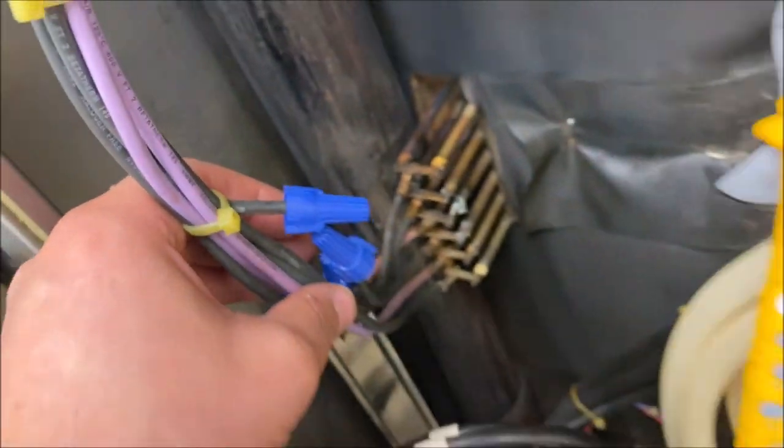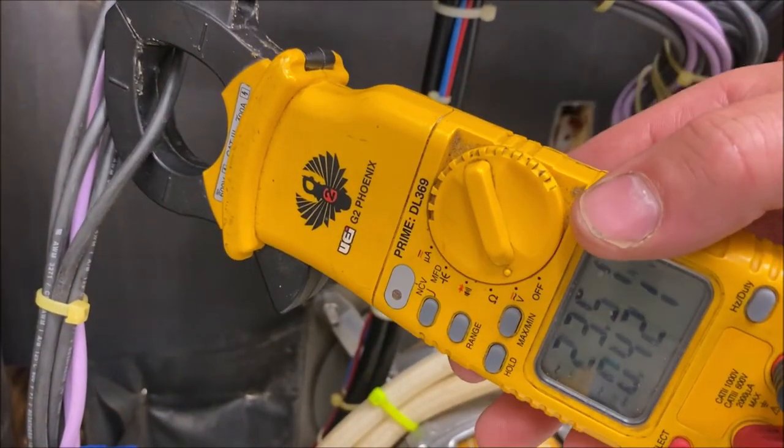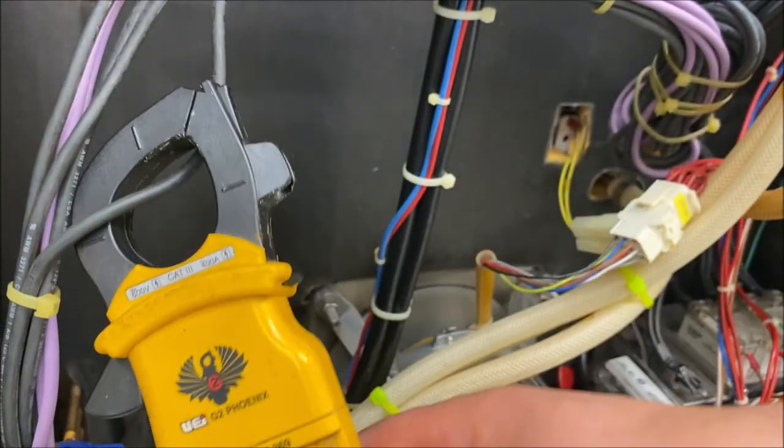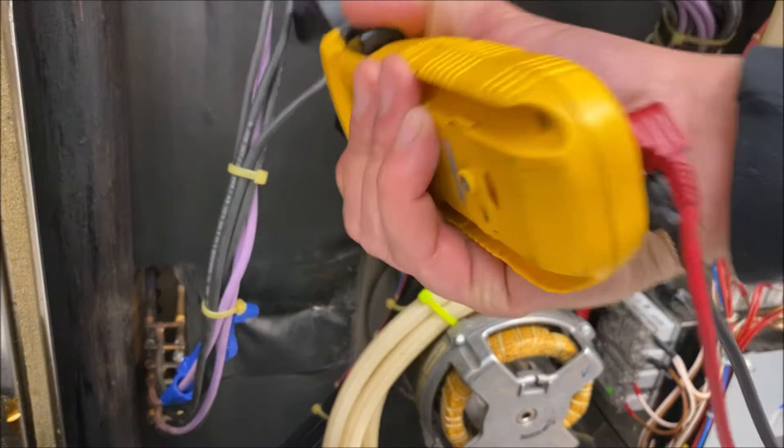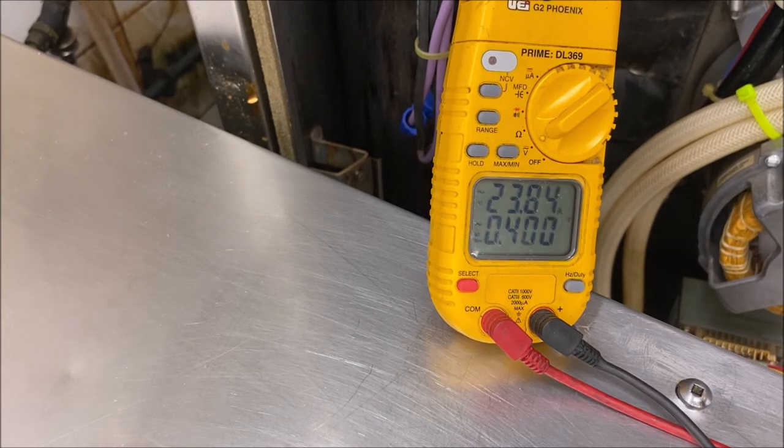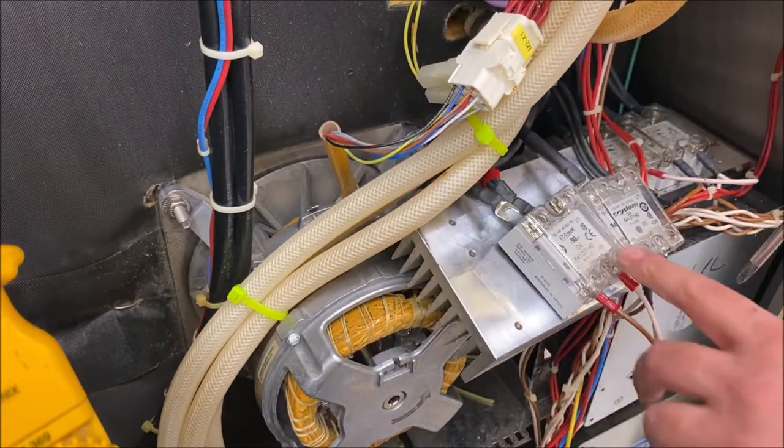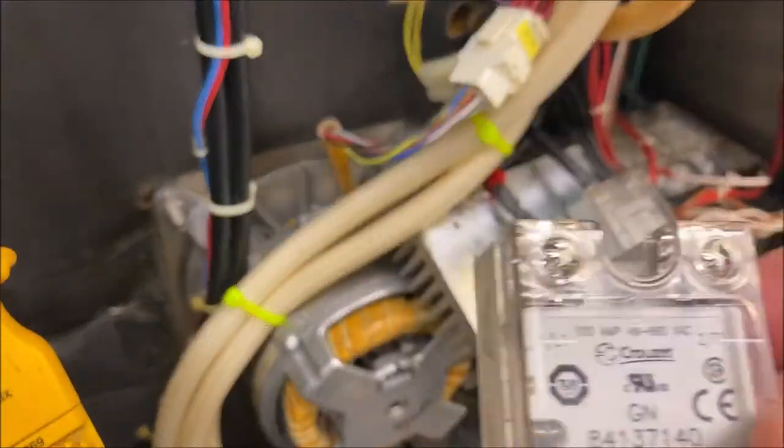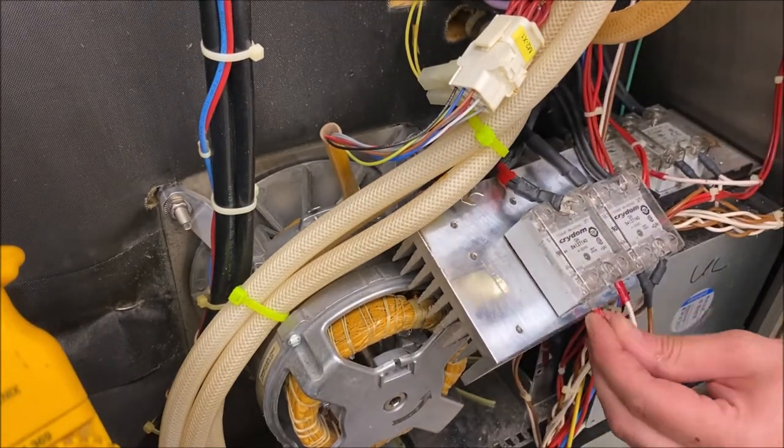Steam is probably getting in there. So I'm just going to cap off that red element so that they can use the oven in the meantime. So they'll be down one element, so if we have 6 total elements, we'll have 5 out of 6. I'm just going to test to make sure the relay didn't blow closed again. So we're getting 23 amps here on the element. And how I'm going to test to see if this relay failed closed is I'm just going to simply open the door. When we open the door it should open the circuit. And we're still getting amp draw right here. We should be getting 0 amps at this point. So this relay is blown in the closed position, so I'm going to go ahead and change out the one relay. I do have one of these on my truck, thankfully, until I can come back with the element and the other relay. I'm going to change both eventually.